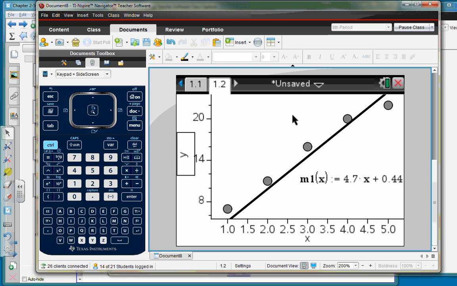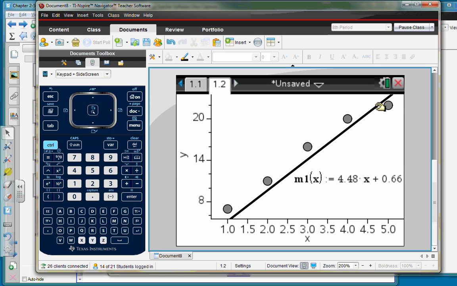And what do you guys need to do right now? You need to move this line until you are able to get where you think it's best fitting the points.